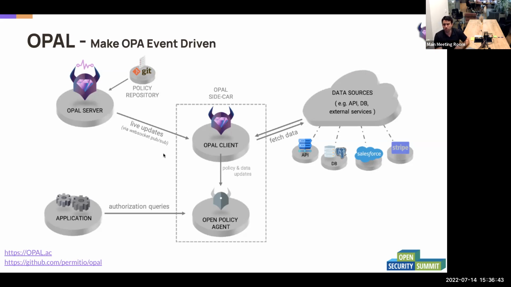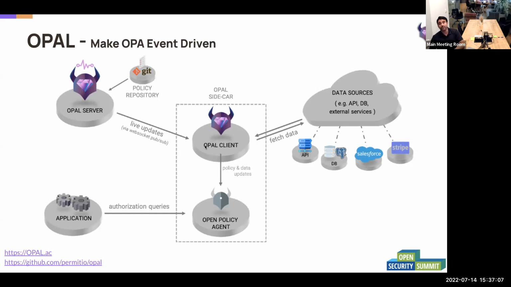Both the OPAL server and OPAL client, by the way, are stateless. So they're perfect for any cloud-native deployment. So we talked about propagating policy in real time. Let's talk about data. As we mentioned before, there are multiple distributed services that we need data from. So for example, we'd want our paying users to be taken out of Stripe.